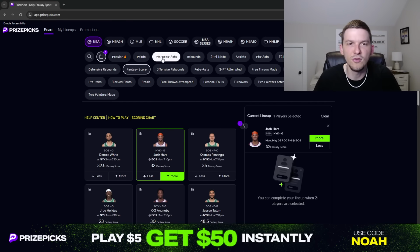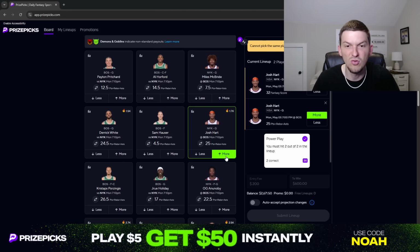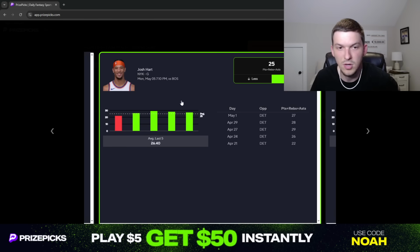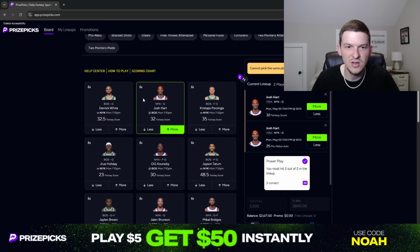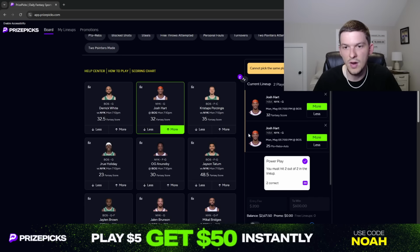And if you're looking for an alternative prop on Hart, I think definitely my second favorite play on him would be more than 25 PRA. I like fantasy score a little bit more just because Hart can get steals and blocks, but I definitely think PRA looks solid as well. For what it's worth, Hart's over his PRA line in all of his last 4 games. Fantasy score, he's actually only over that in 3 of his last 4 games. Obviously, the game he went under on fantasy, he went under by 1 point. He was really close, but I think taking more than 25 PRA is definitely a fine alternative to fantasy score if you can't take that.